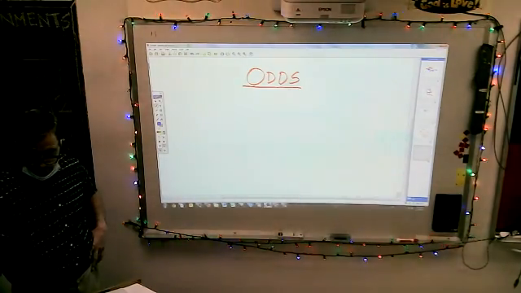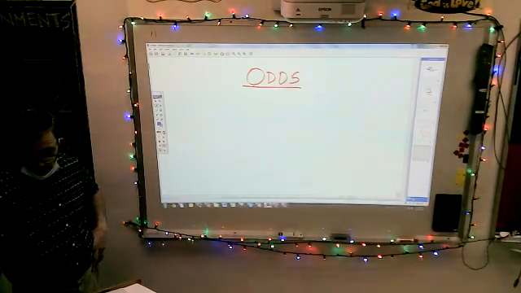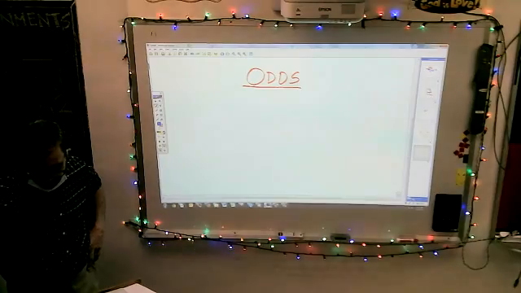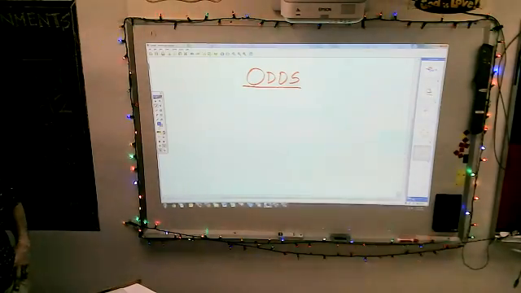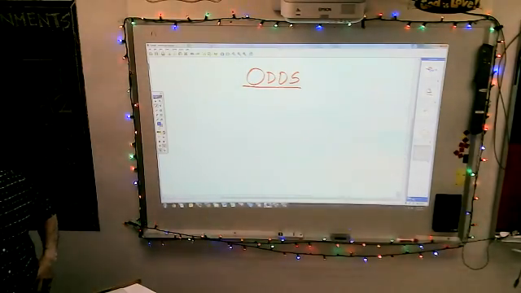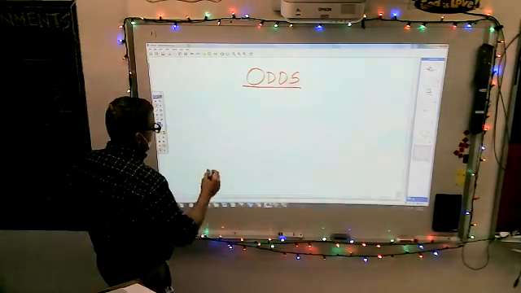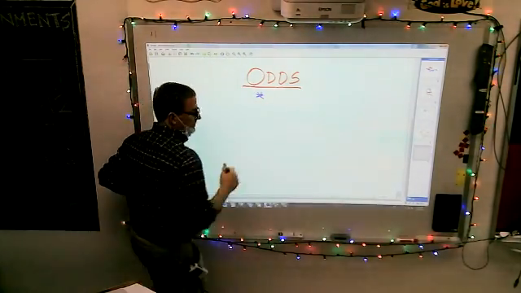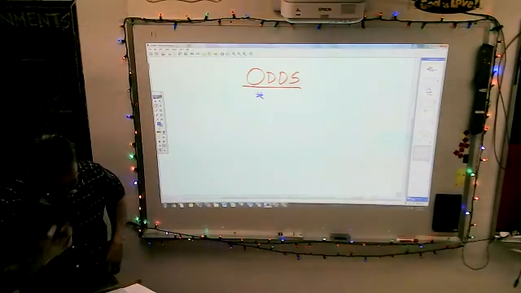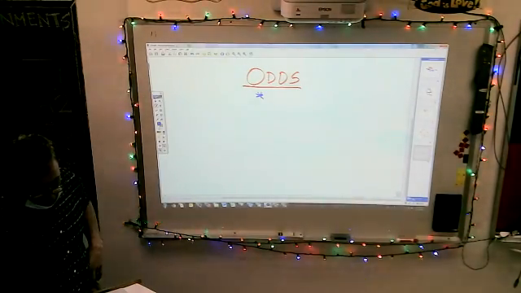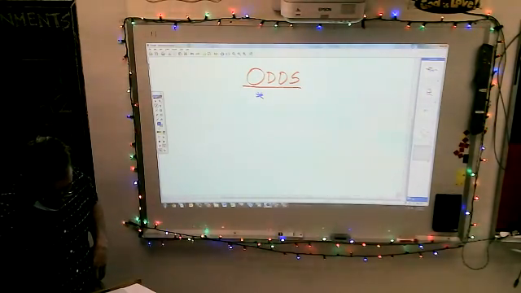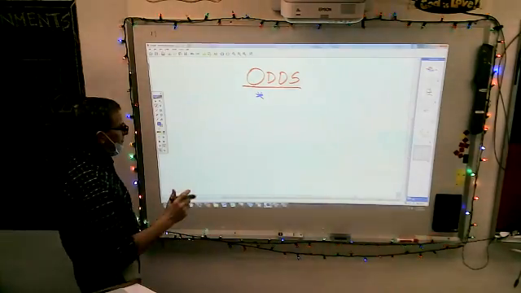I thought 1 in 27 was good. Well, you get a big payout if you win. Odds are this, ladies and gentlemen, it's a lot like probability, except it is the comparison. Let me find it, just make sure I write it down right. It is the comparison, or the likeliness, it's written favorable events to unfavorable.